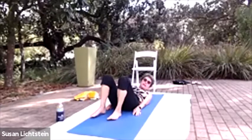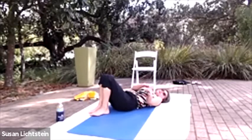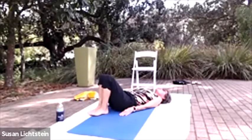Release those hands. Bring those feet close together again. And I'm going to get an angle because I don't like the shock. Don't like that shock.